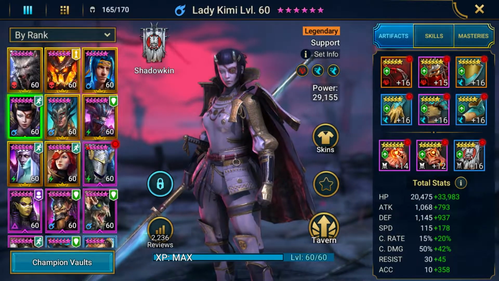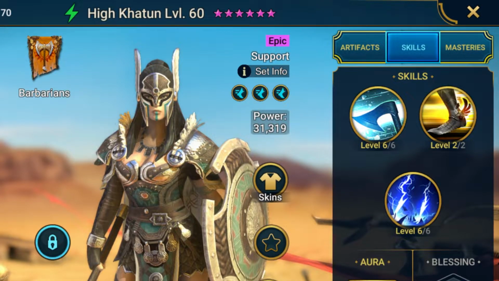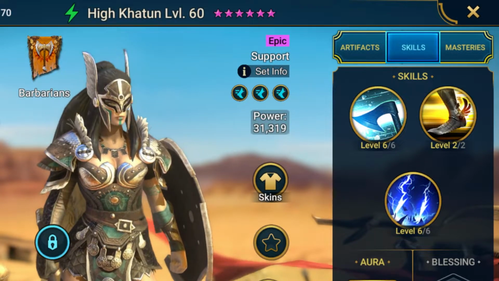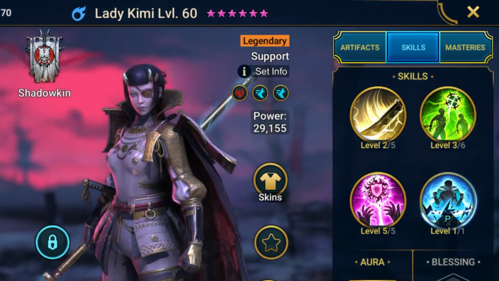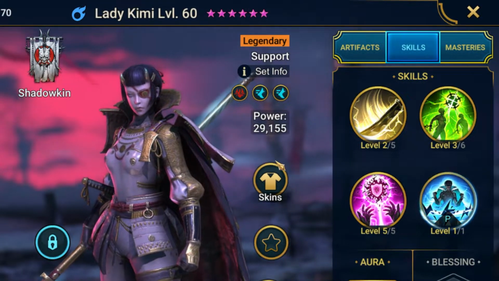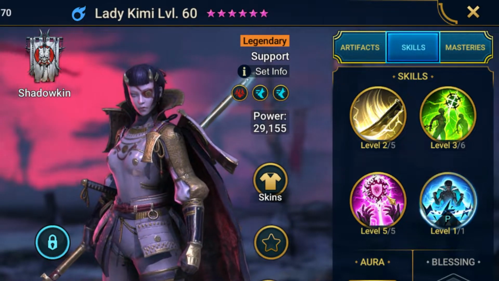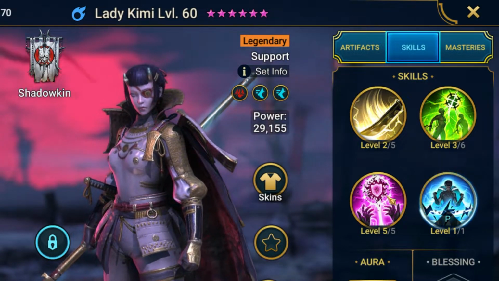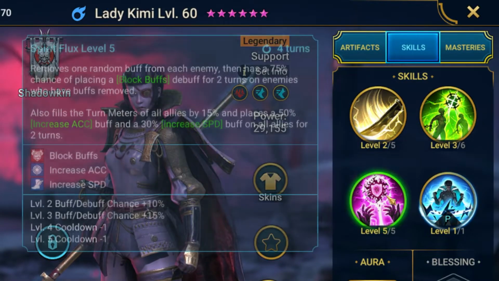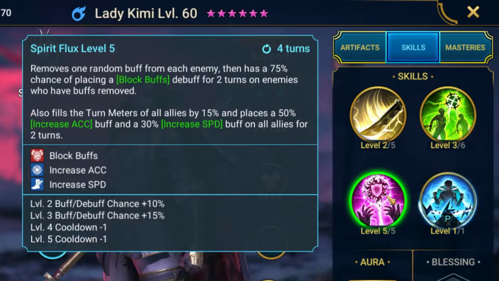In fact, let's take a closer look at High Katoon and Lady Kimmy side by side, and keep in mind, Lady Kimmy is regarded as one of the best speed champions in the game. But if we're talking pure speed and turn meter manipulation, these two champions are remarkably similar. If we forget all the extra fancy stuff on top and strip her down to just what she does in terms of raw speed, Lady Kimmy's A3 has a 15% turn meter boost and a 30% increased speed buff.